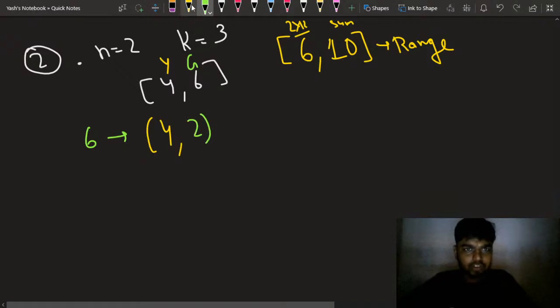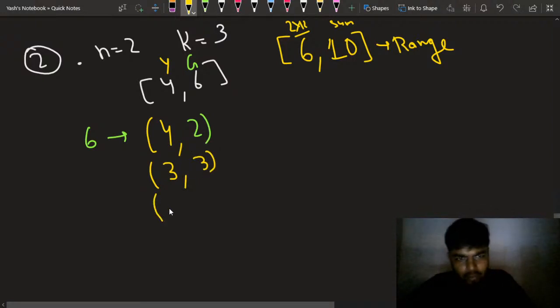Another thing that I can do is, I can pick 3 socks from yellow, and I can pick 3 socks from green, right? Is there any other thing that I can do? Yes, I can do one more thing. Let me clear this. I can also pick 2 yellow socks.